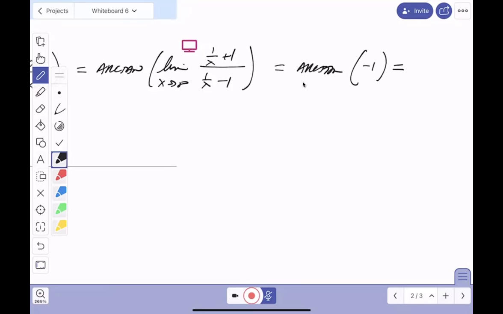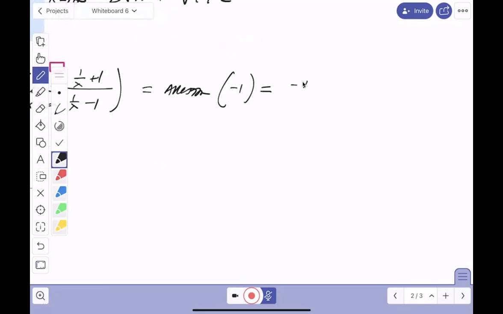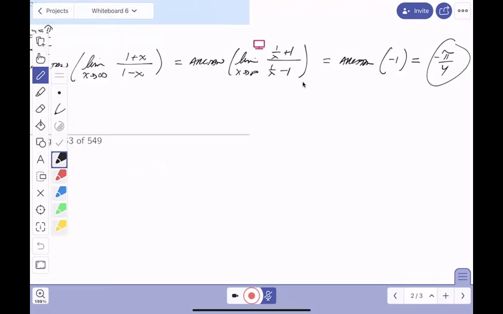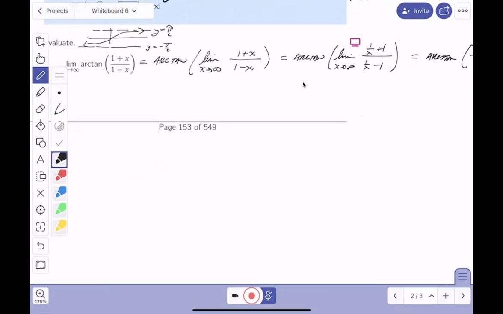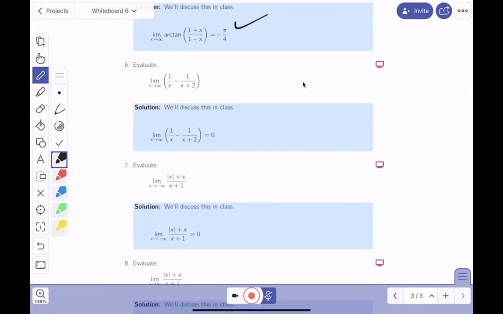And yes, from Math 120, you should know this gives a number. And what number does it give me? Minus pi over 4. Let's look at our choices and see how we're doing. Well, it's not there, so I guess it's on the next page. Minus pi over 4, as we said. All right, let's look at number 6.